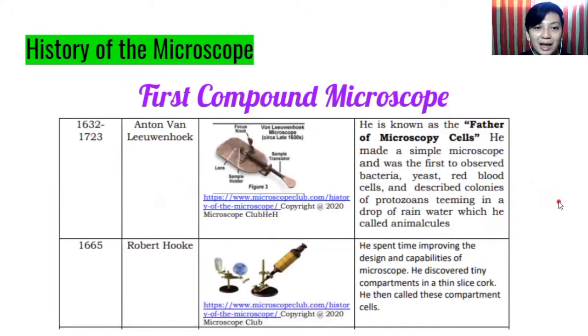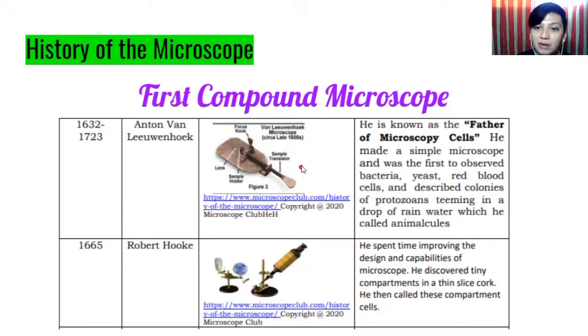And then, we have the discovery of Anton van Leeuwenhoek in 1632 to 1723, and this is what Anton van Leeuwenhoek discovered. Okay, so it has a simple holder, lens, a knob, so that you can adjust it. Okay, pwede mong i-adjust yung itsura ng object. It's either you wanted to see clearly or you wanted to see it afar or near, something like that. So this is what the microscope of Van Leeuwenhoek looks like.